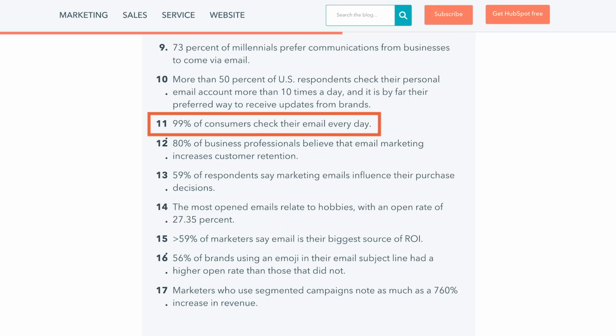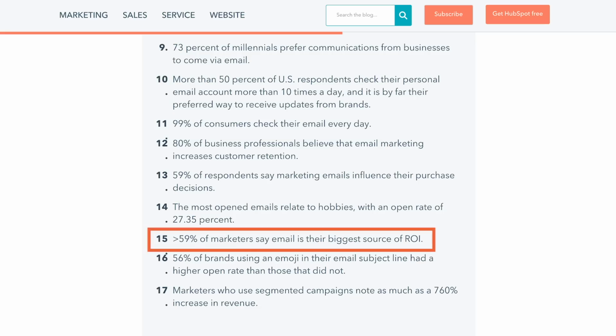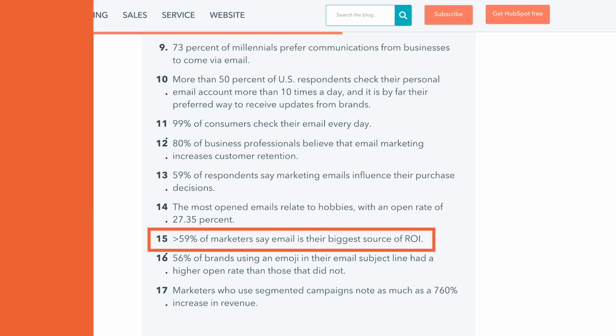According to HubSpot, 99% of consumers check their email every day, and over 59% of marketers say email is their biggest source of ROI. So there are a few types of lead magnets that you can create: an ebook, quizzes or polls, infographics, webinars, demos, contests, free trials, special offers. Literally, the list is never ending. If you think it provides value to a user, then great, you're doing well. Now, you can promote these lead magnets in a few ways. You can use Google AdWords, Facebook ads, LinkedIn ads. You can also just share them on your social profiles, and that'll also get you some love and some leads if you don't have any money to spend.